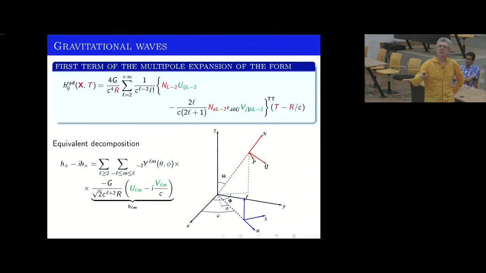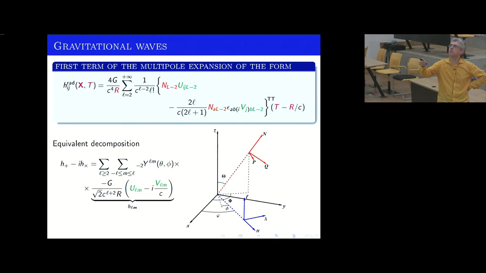So if I write the gravitational wave in terms of the position and time, there is a radial dependence in 1 over r plus 1 over r squared corrections, which are negligible. The angular dependence is encoded here in n. n is the direction from the source to the observer. The observer is here in this direction. It's a unit vector. It depends on the angles theta and phi. So the angular dependence is really encoded there in the red n.